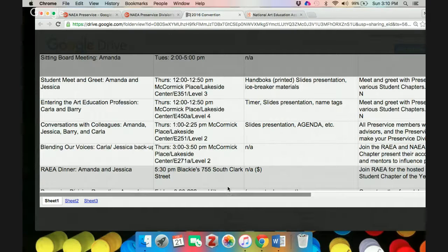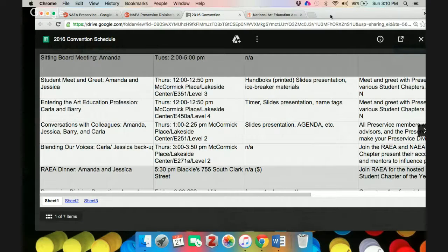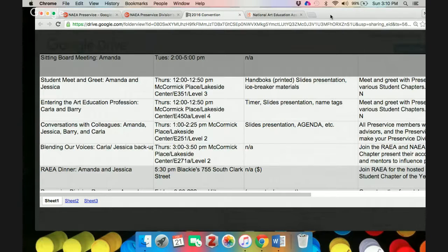This is for a lot of the other divisions. This is pretty much like their business meeting. We plan on having a lot more fun than that and plan on it being a good time. So we will cover a little bit of business, make sure everyone knows who everyone is, share our opportunities for leadership, which we are desperately in need of, specifically with regional directors.